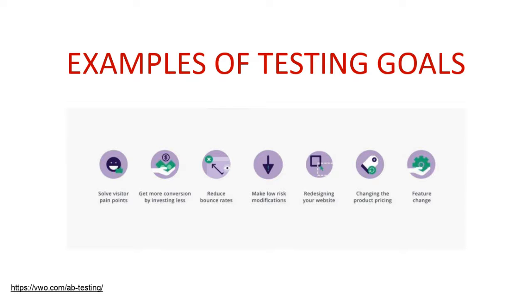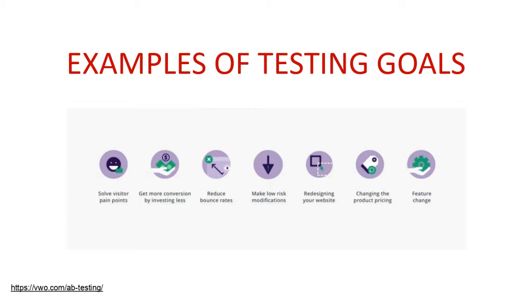Now we have more questions that we need to ask ourselves. I share with you some examples of testing goals. Obviously, we want to solve problems. We want to remove obstacles. People are coming to you, they want to do business. Remove the stuff that is actually stopping them. You want to get more conversion.